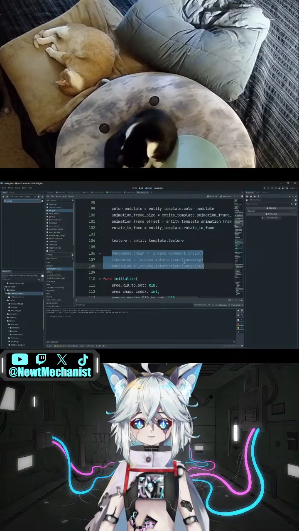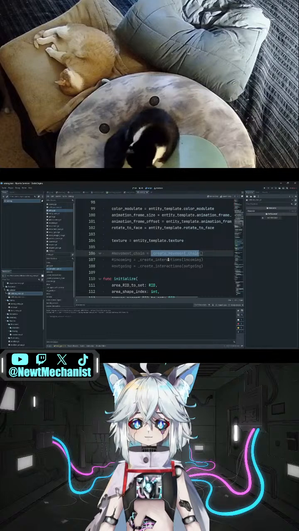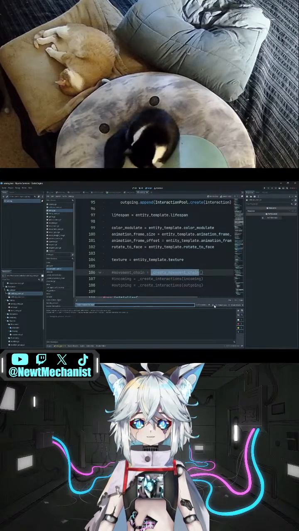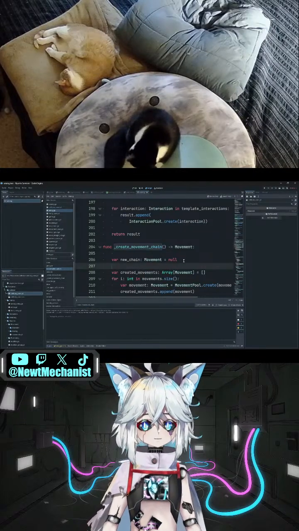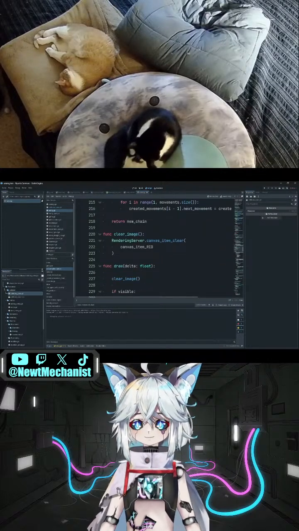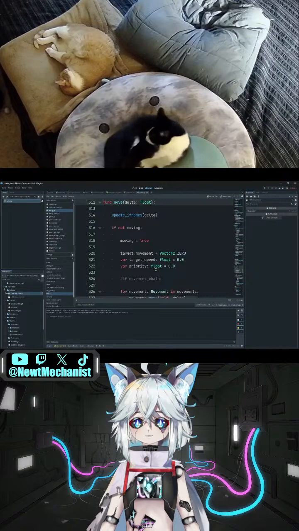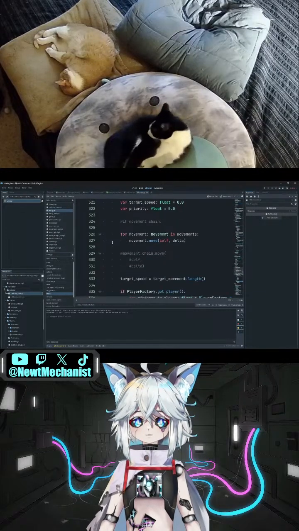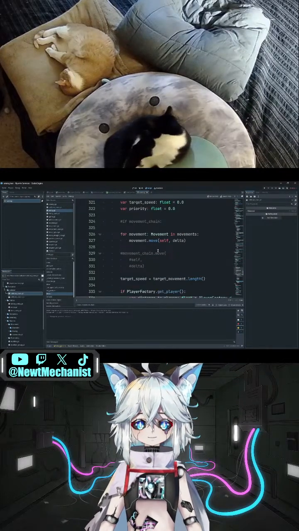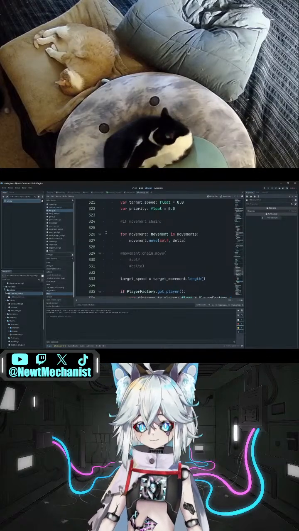We do not call create movement chain. So none of this is happening. Our next movement thing is not happening. Okay, this is where it's relevant. This is where it's relevant. This is where we need to add that logic.